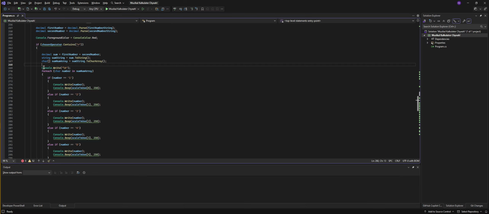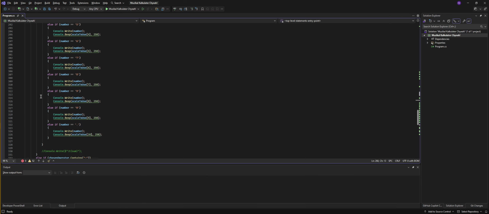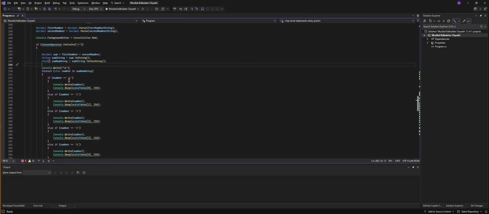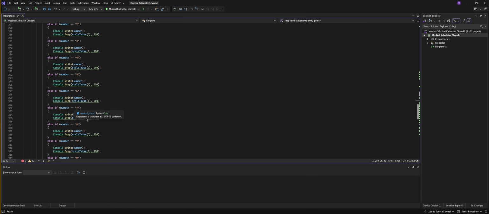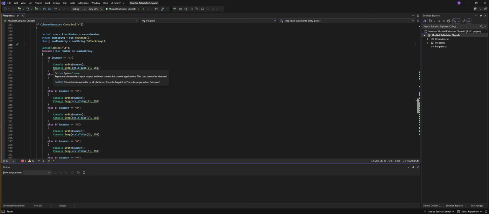For each character, it is going to run through this entire foreach section and check every single digit or character. And if it is that certain character, print that character, the single character, and then it will also beep using the beep method.